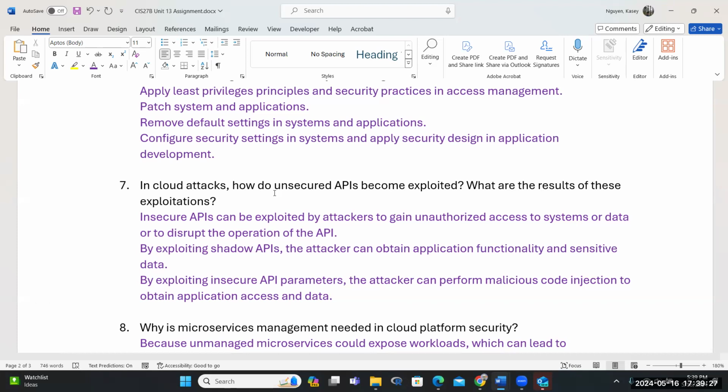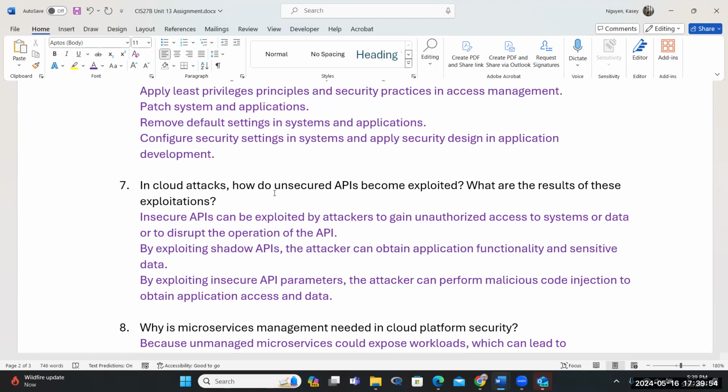And from an aspect of security, we always question the mechanism on how the API is integrated with the application itself. Then by exploiting the shadow API, the attacker can obtain the functionality of the application. Number one, they can attack or modify that, or the data that's being utilized in that application.